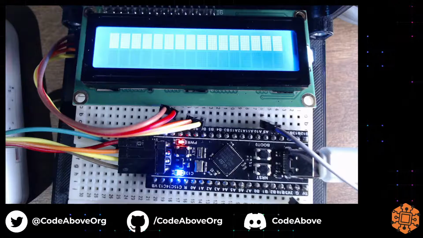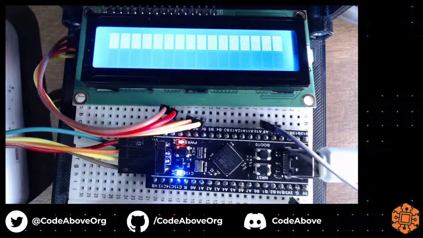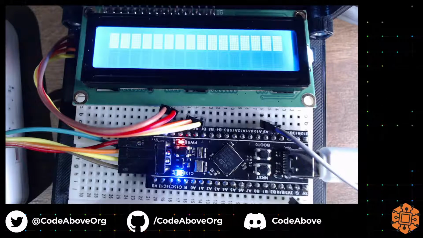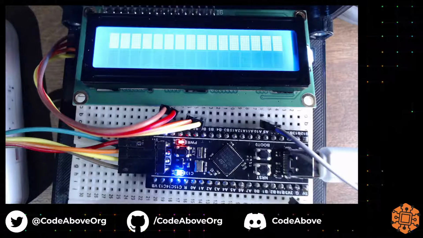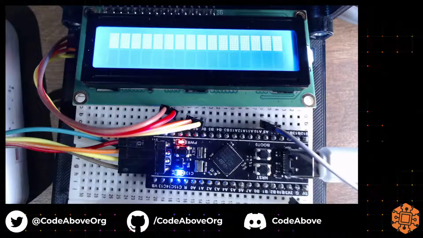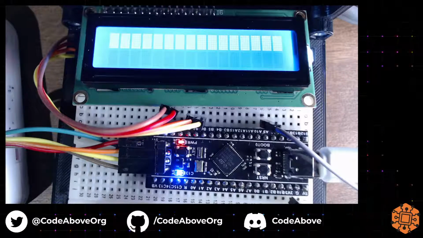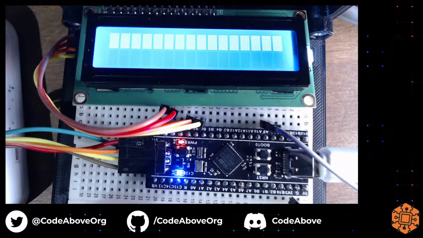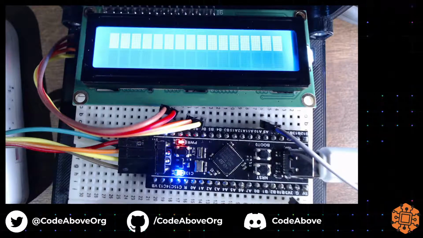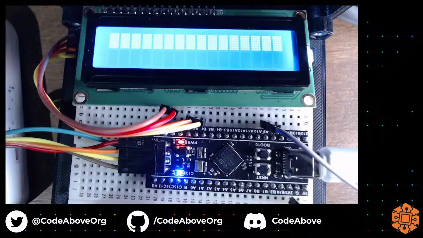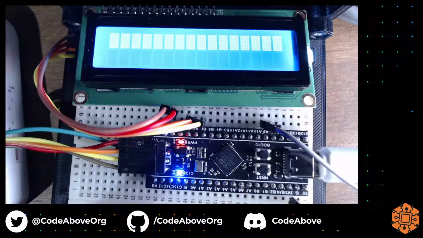Set output. I wonder why it is not working properly. Something is gonna come out soon. Okay, and the rest should just work. Let's try to build this.